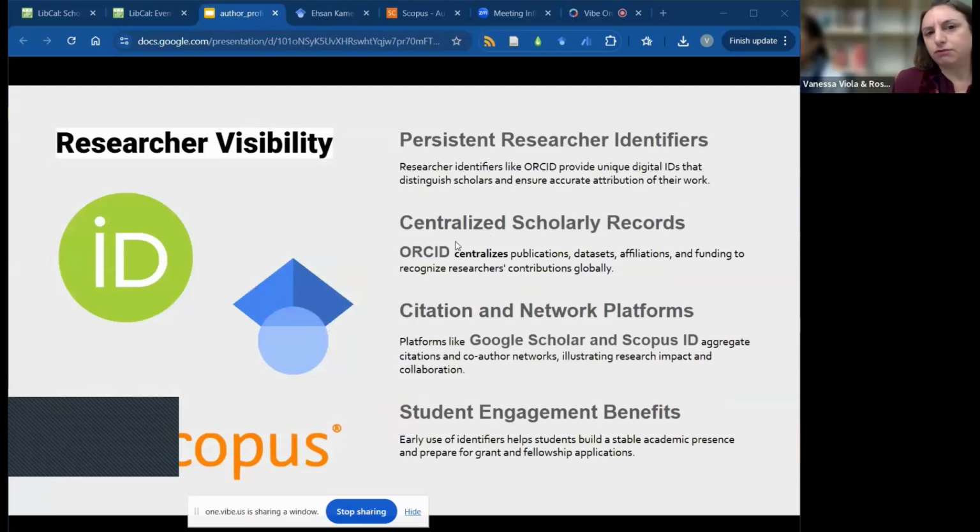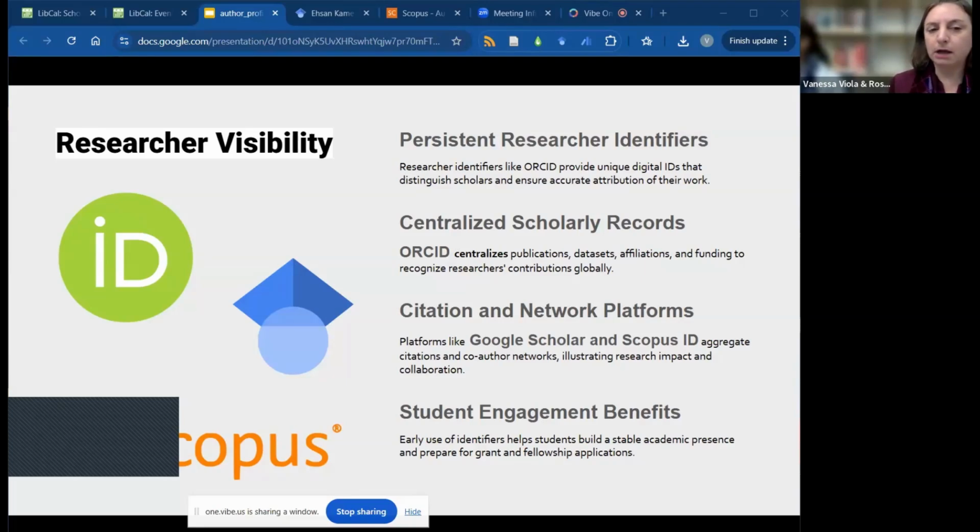Researcher identifiers play a crucial role in ensuring that academic work remains attributed and easily discoverable, especially as scholars navigate interdisciplinary collaborations or publish across multiple platforms. For instance, ORCID is a unique numerical identifier, and it functions as the baseline for all other scholarly networks. It prevents ambiguity when authors share common names or initials. By maintaining a centralized record of publications, data sets, and affiliations, ORCID allows researchers' contributions to be recognized across journals, institutions, international boundaries, and funding sources.